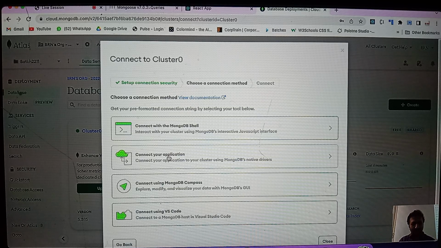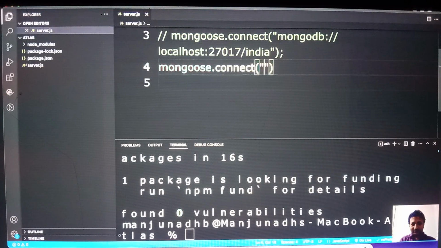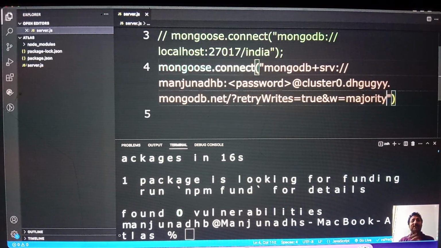Now see, you are able to see they have given the code. Okay, I am just copying it and I'll paste it. This is the URL of the cluster.